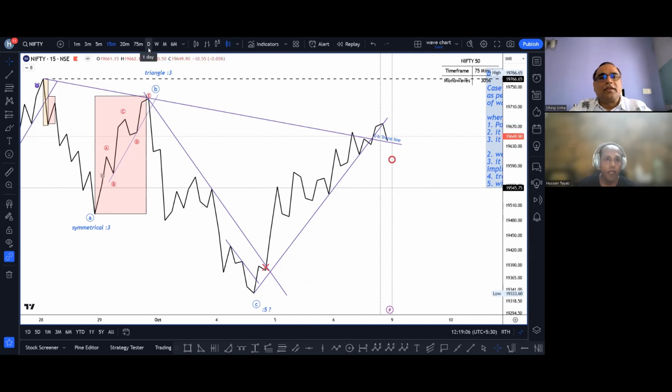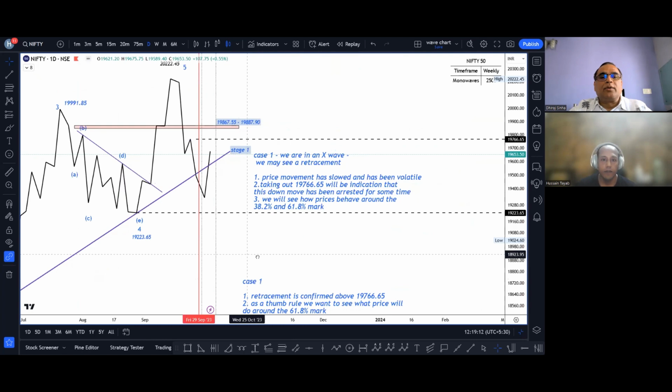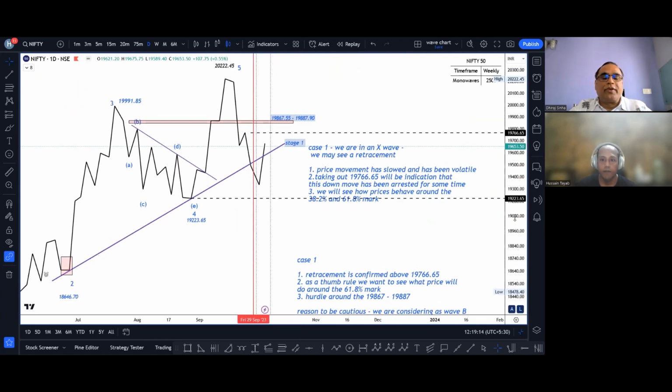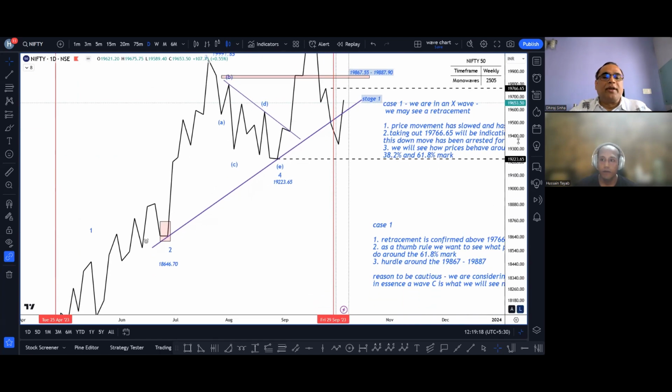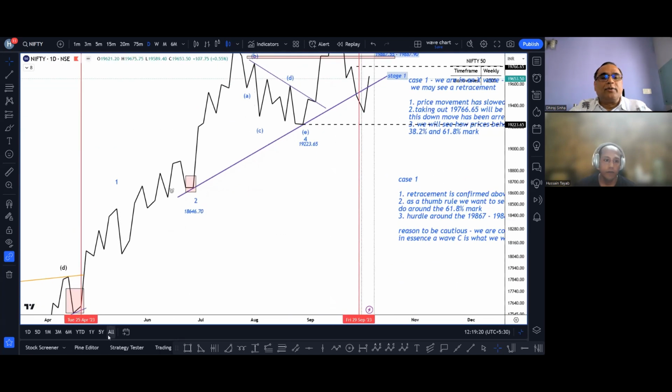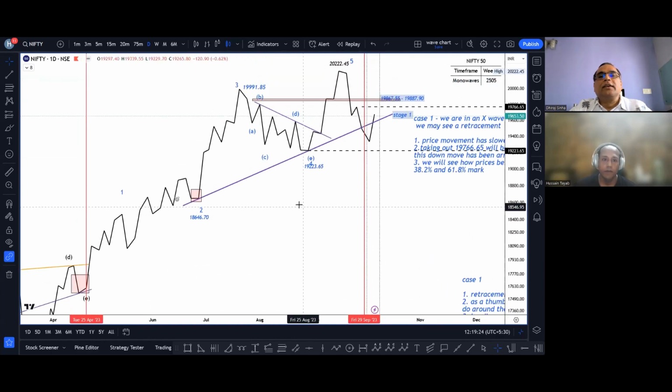Correct. Just for a moment, if you can go back to the daily chart. I just wanted to tell the viewers that the way we were describing this 2-4 trend line, this was part of the larger pattern which started in April, and that created a 1, 2, 3, 4, 5. And there we drew this 2-4 trend line. That is the 2-4 trend line we are referring to.